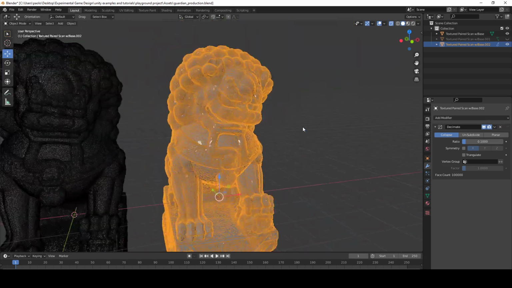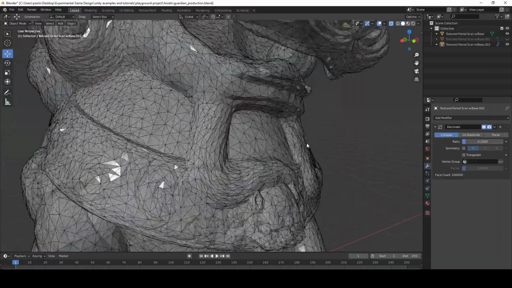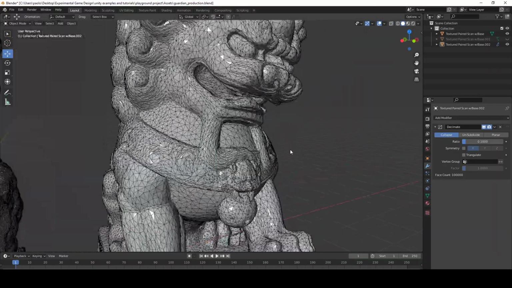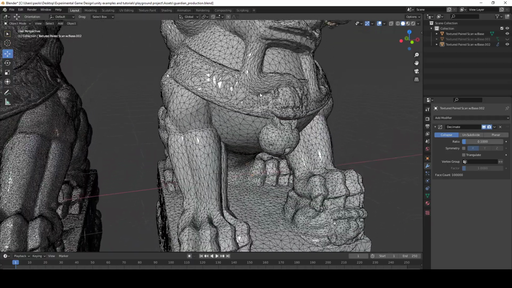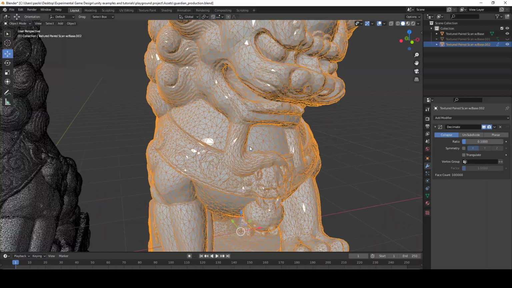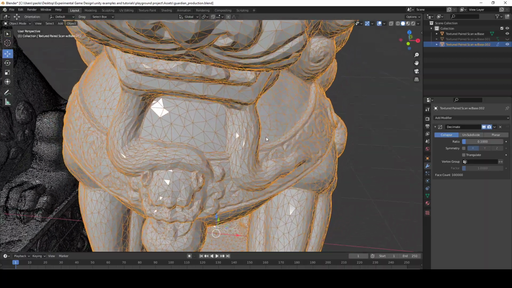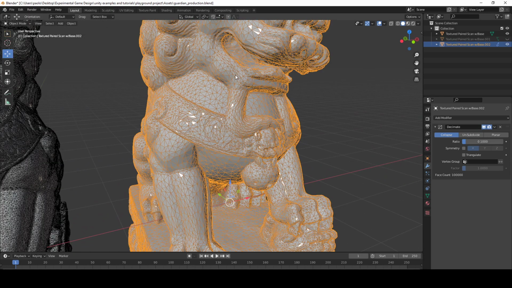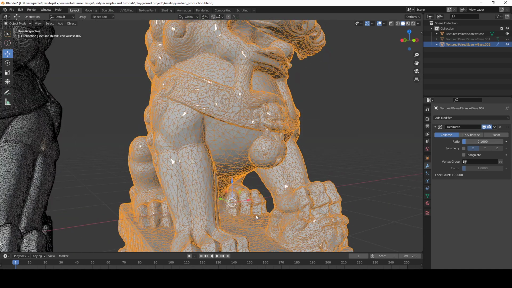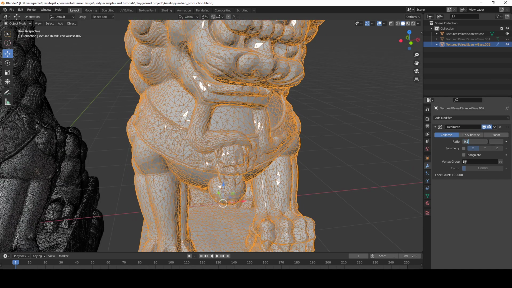It took a while. All right, so is this game ready? Is this a game worthy polygon mesh? Well, I think it's still pretty high poly. It really depends on what your project is. If you're entering a scene and this is the main subject of the scene, you can keep it this high poly. If it's gigantic and you're walking around like, I don't know, Shadow of the Colossus or something, you can do that. But in this case, I'm assuming that this is more of an environmental prop, so I'm gonna make it much smaller.